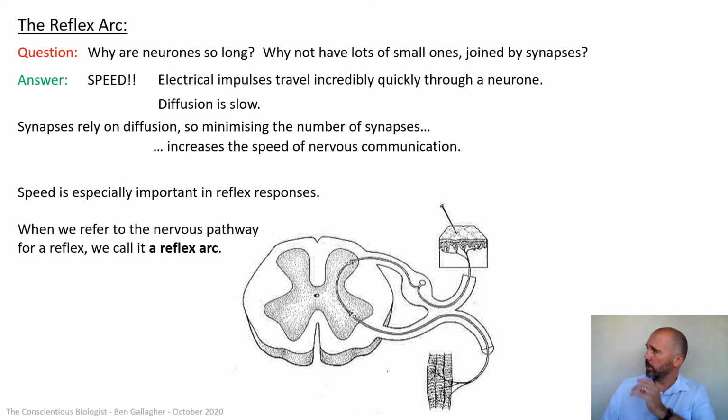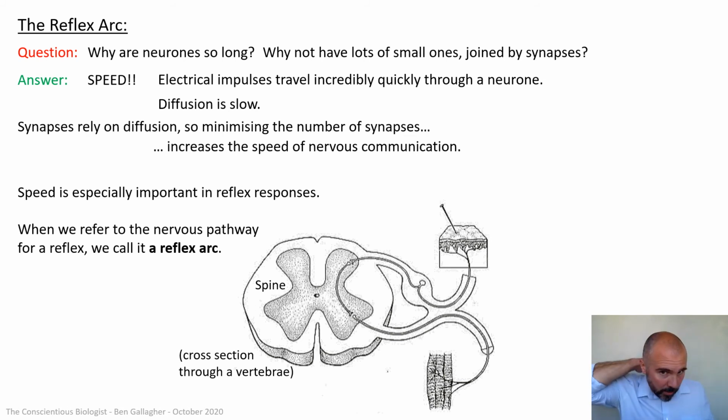Now what you're looking at here, that large lump, that's the spine, or specifically, it's a cross-section through a vertebrae, one of your backbones. The white bit on the diagram in that big lump, that's bone, that is the vertebrae bone. The grayer bit in the middle is the spinal cord. So that's what's made of all your relay neurons in there, okay?